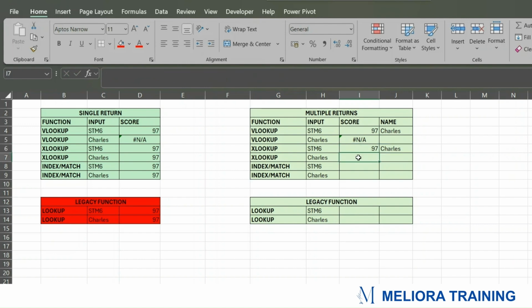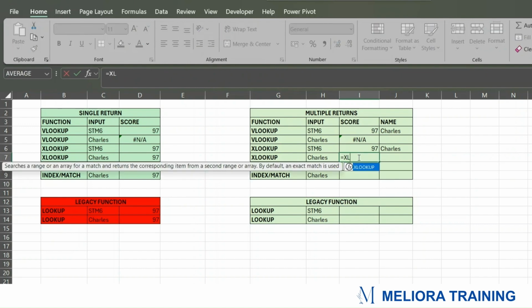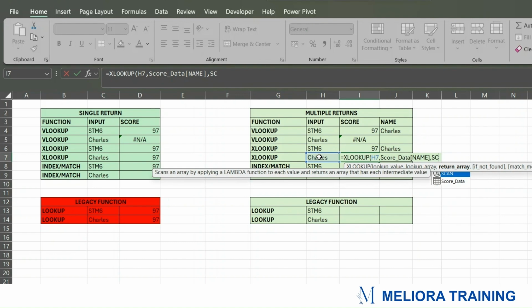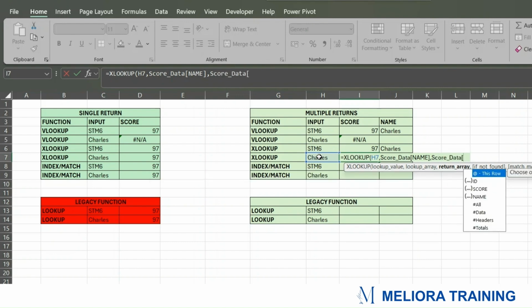Okay, so let's do it one more time for Charles. XLOOKUP, the lookup value is Charles. The lookup array is score data, name. Now for the return array, we're going to do score data again. Open a square bracket. Within it, we open another one for score, then name.